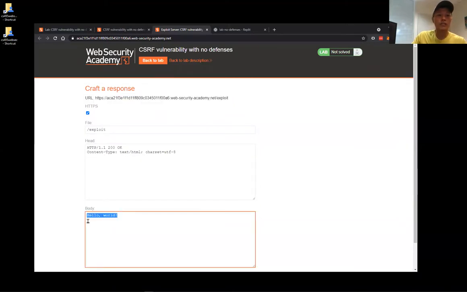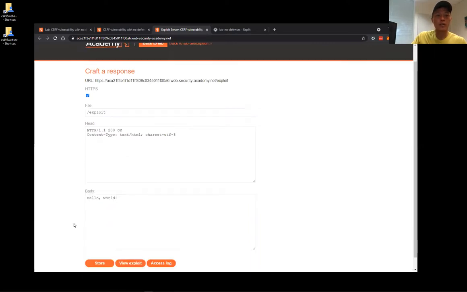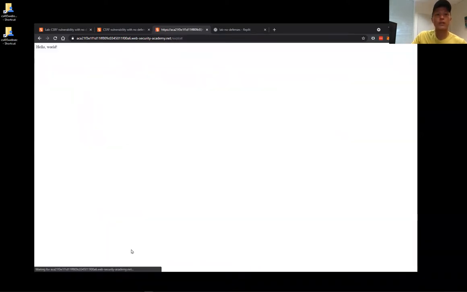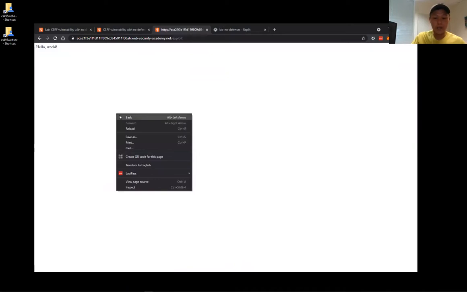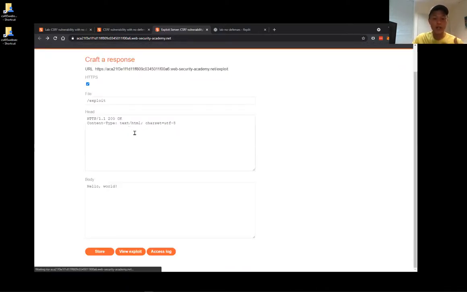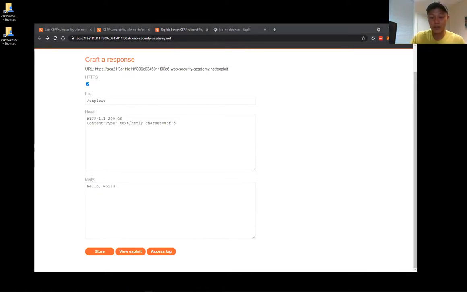In this case, the body of the file is just hello world, and if you view the exploit, you see hello world there. So we're going to write a script that automatically uploads a particular form that will get automatically submitted when the user visits this exploit site. That's the idea.